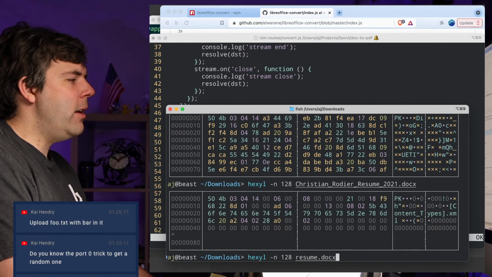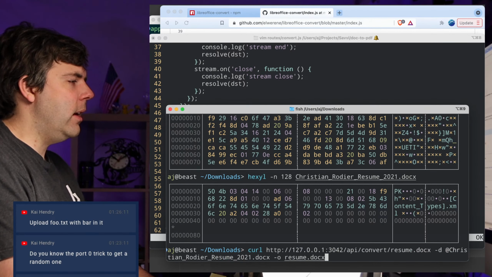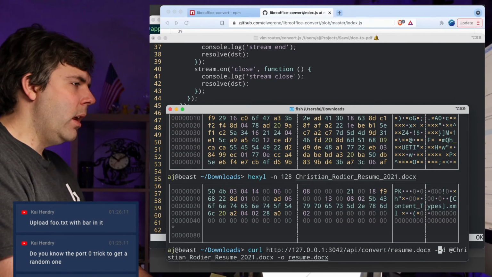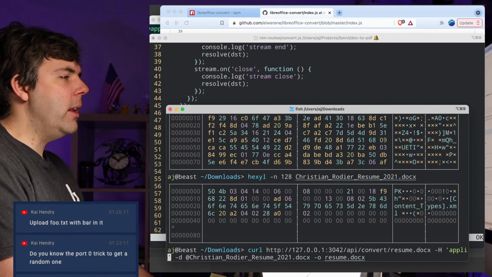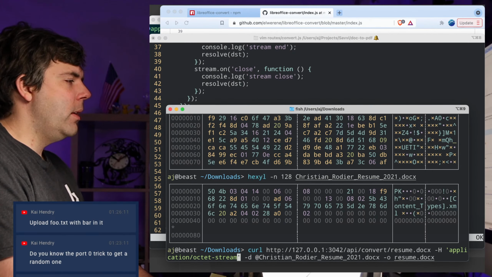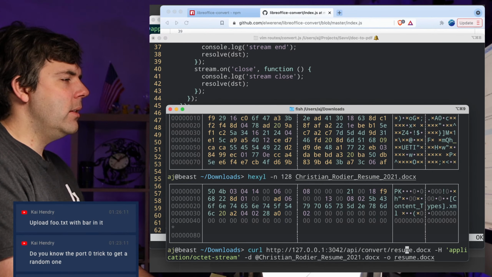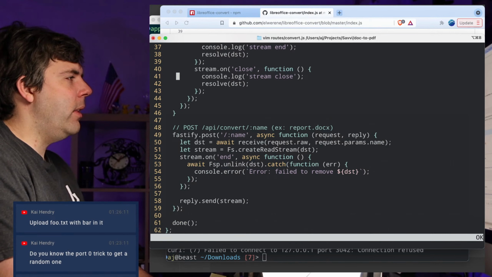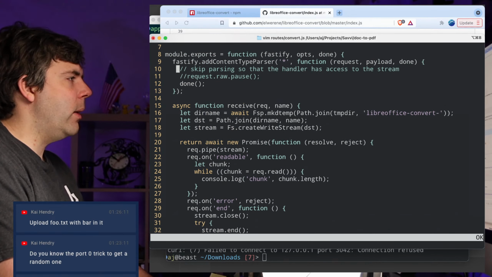Oh, you know what? I know another thing that's wrong here that I just forgot, that I pulled a little bit of a stupid on this. I probably need to tell it application octet stream so that it doesn't send it as form data, because I think the default is that it will send it with the wrong content type, and then this may not be executing in the way that I think.